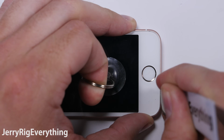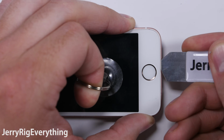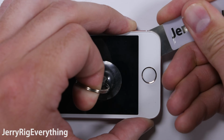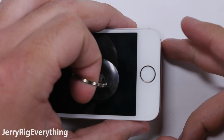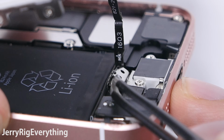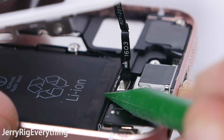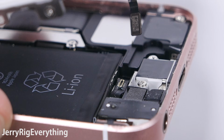Take your suction cup and your pry tool and lift on the bottom left edge of the screen. There's a little groove there that you can slide your thin metal pry tool in between the plastic frame of the screen and the metal frame of the phone. There's a tricky little ribbon cable down here at the bottom as well. Lift up the little metal latch, then unclasp the ribbon like a little Lego. Once that ribbon is unclasped, you can lift up the screen 90 degrees.